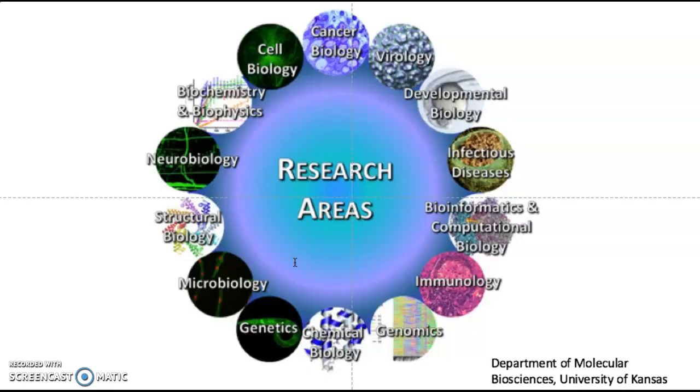There are many, many different areas. When I say biology, just look at some of these areas of study. Biology is a very, very broad term, and we want to focus it down a little bit. Look at all these different categories: cell biology, cancer biology, immunology, genomics, genetics, and structural biology. There are infectious diseases, which of course is in the news right now.